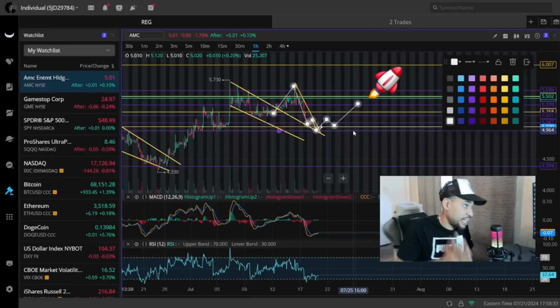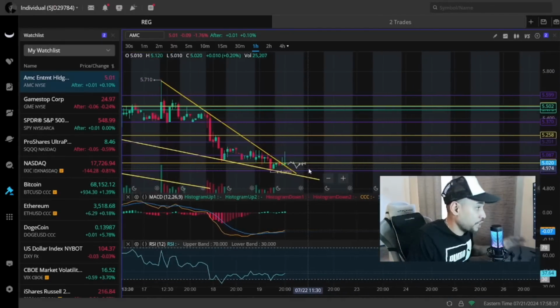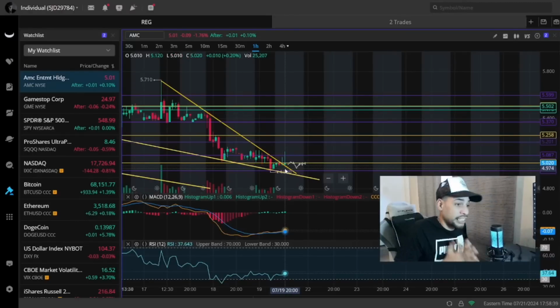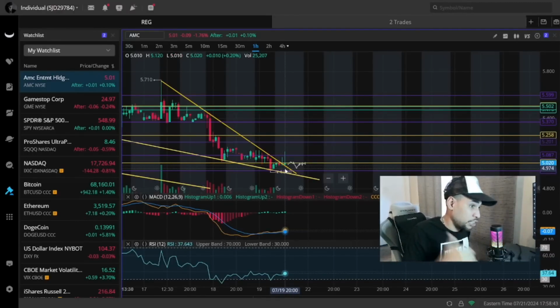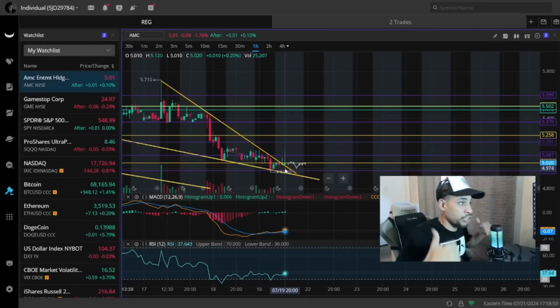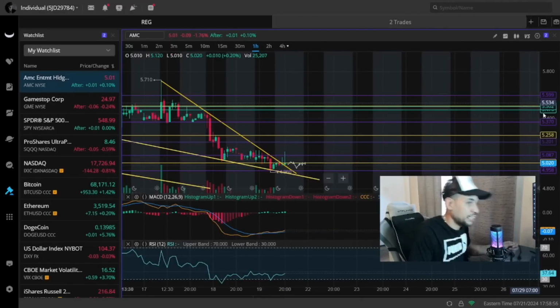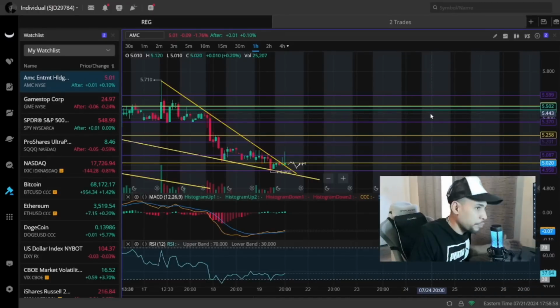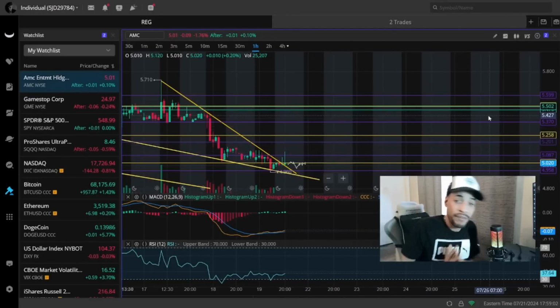Right now, you guys can see that AMC is above the key level of $5, and that is the level we need to see held to make sure AMC continues back to the upside. If we break above $5.25, that means the recovery is fully happening and we're on track back to the races. There is a very, very small gap fill here at $5.50 as well. Very small, but it's still a liquidity zone, and I think that we are going to be returning back to $5.50.